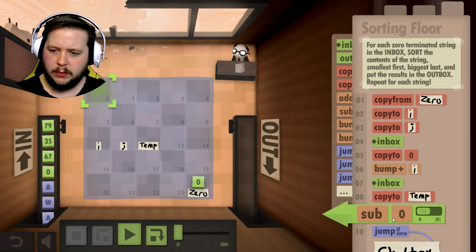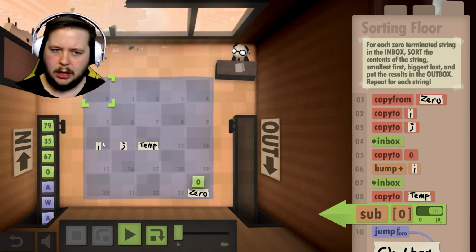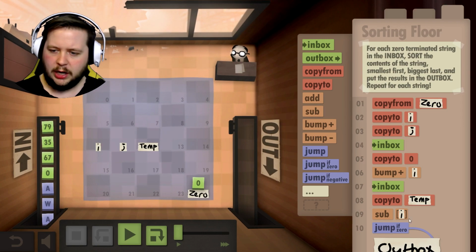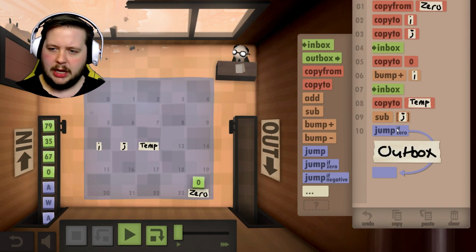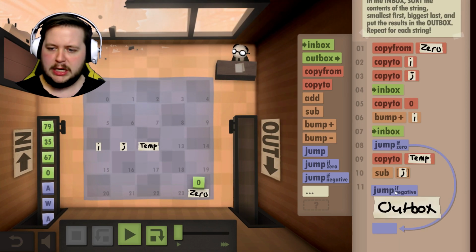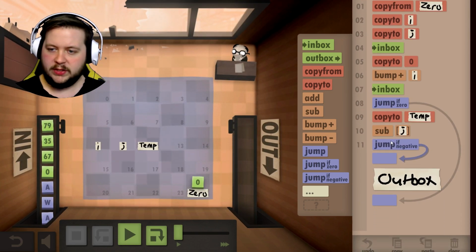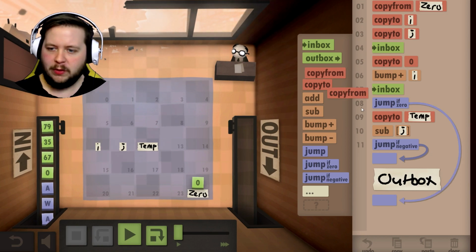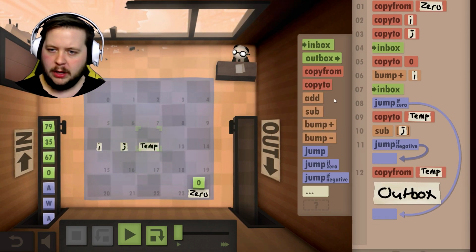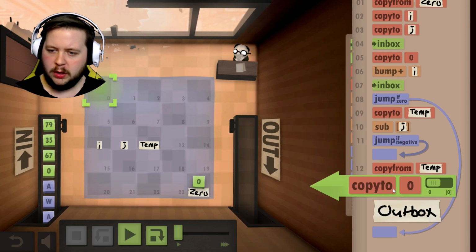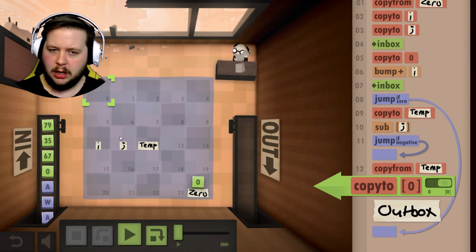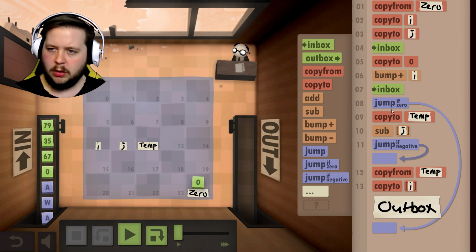Sub from the jth position, no, sorry, not the ith position, the jth position, which will be 0. If it is negative, it's very simple. It will copy from template and copy to the ith position, which will then get bumped up at the start of the next rotation.